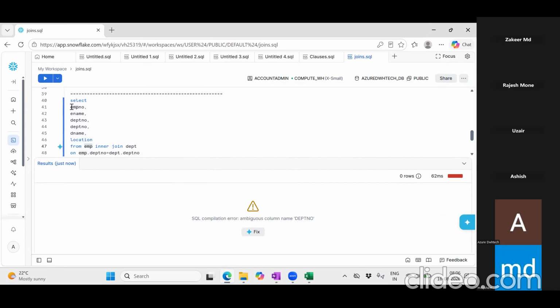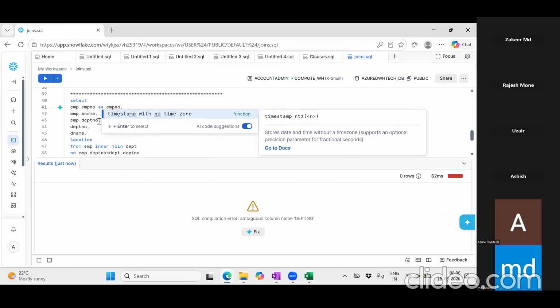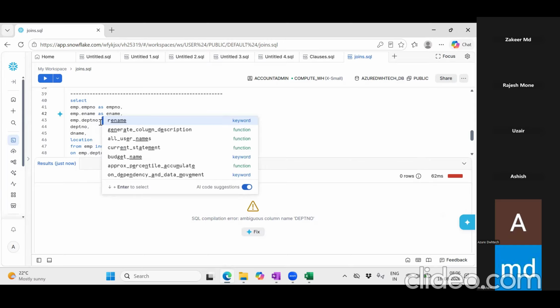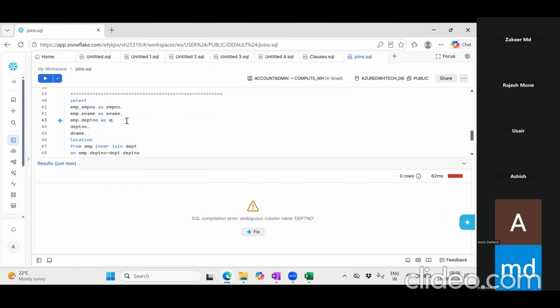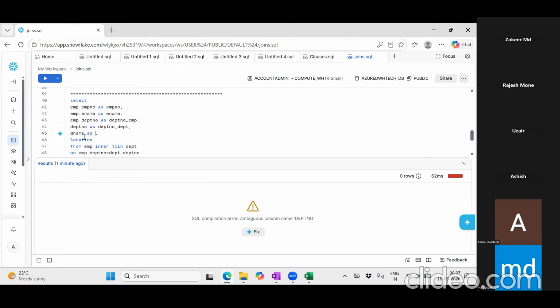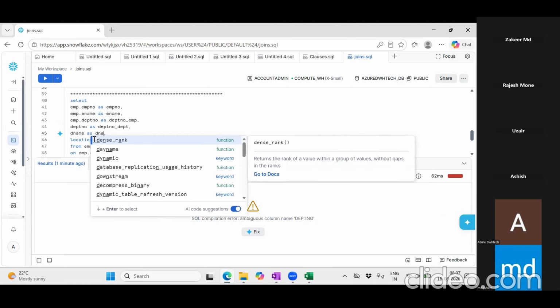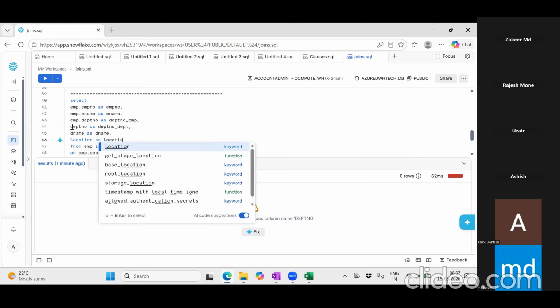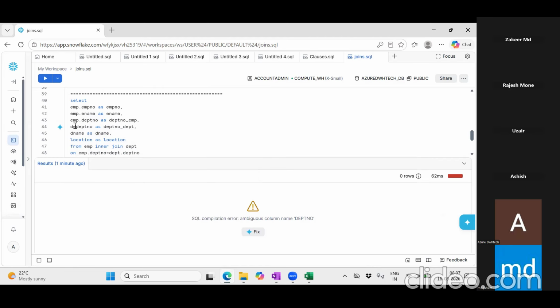So better what I will do, I'll give the alias name with all the table names, I mean the respective table name and columns. Employee name also from the employee table, department number also from the table name. So I'll give an alias with the same name, EMP number as ename. Now DPT involved. And here this is from EMP, right? I'll give EMP. And here I have a unique name, right? So I'll give the same name, DName. And for location, I'll give the same as location. And here only the DPT, I need to give the table name because it is referring from the DPT table, right?